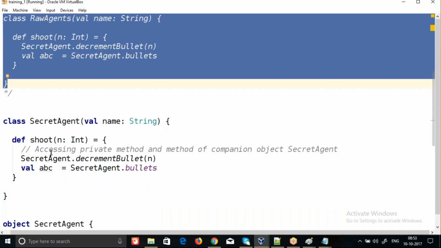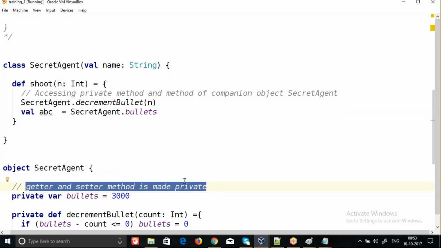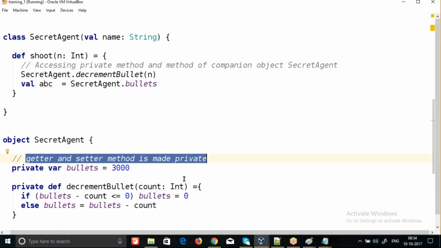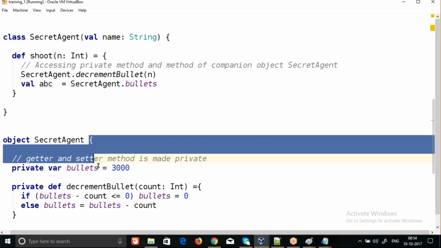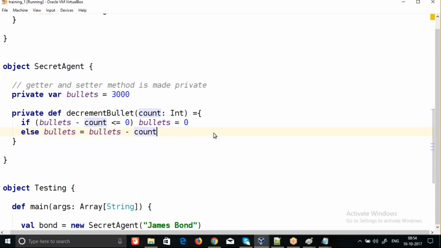That's the reason we have made it private, which makes the getter and setter methods private. You cannot access the getter and setter methods now, because they are private. They cannot be accessed outside except in the companion class.